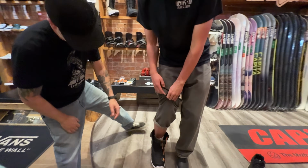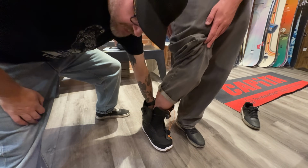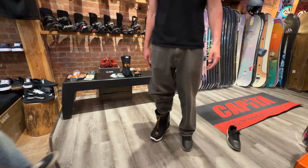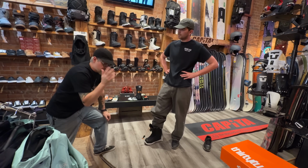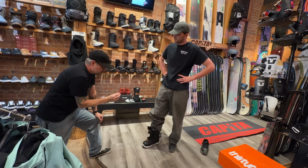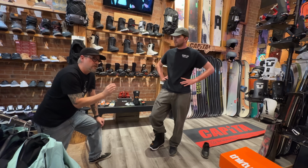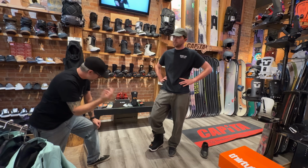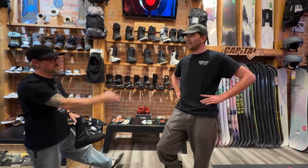So Hylas is really going to compress, and then I can get my finger in there, and I've got like 1.5, which is what I would want. That's more of a performance fit. That's perfect. That's exactly where I want to see. 1 finger's okay too. Some people get it down to the science of measuring. Some guys say that 1 inch behind the foot is the performance fit. I've seen the little dowel people use. People drop that dowel in, yeah.